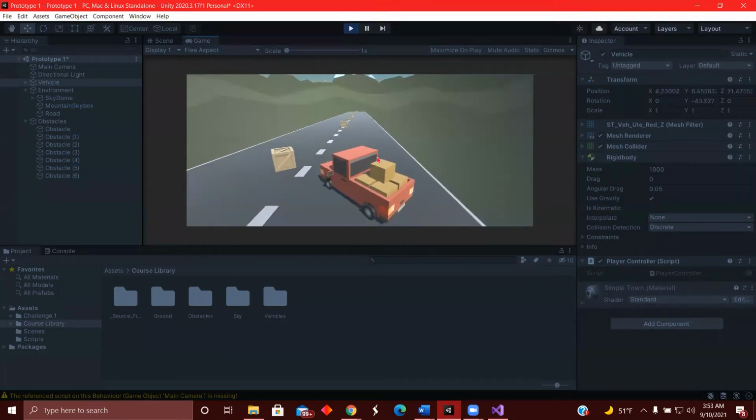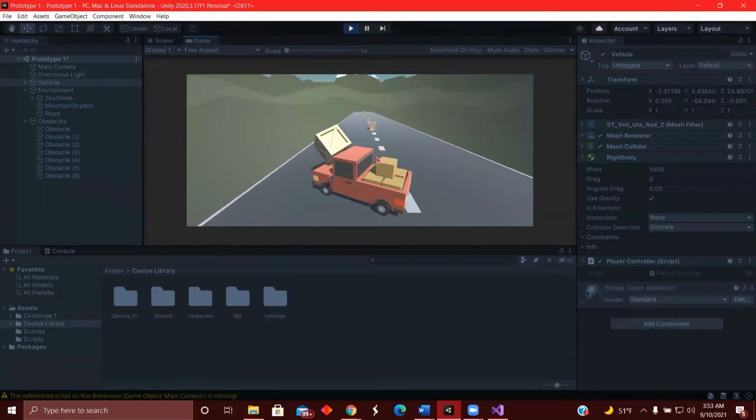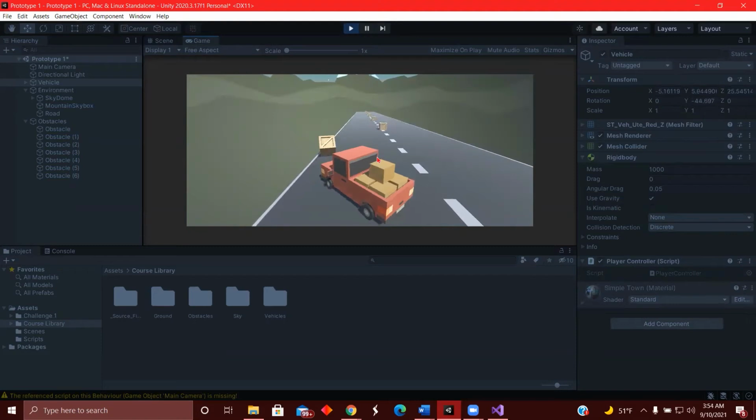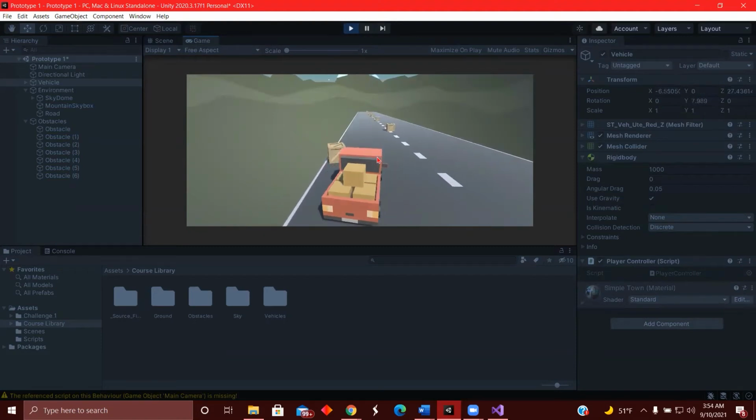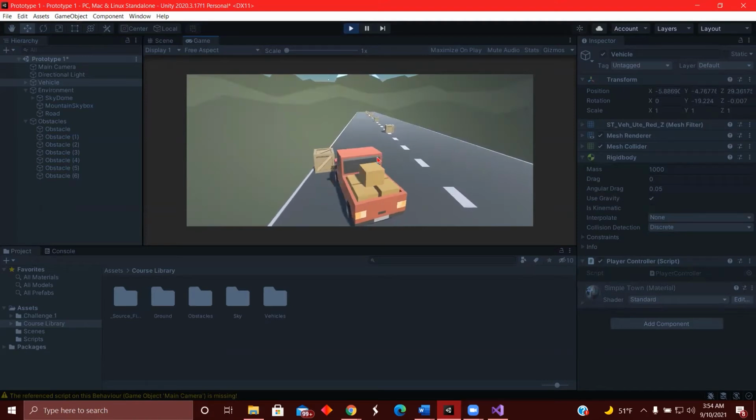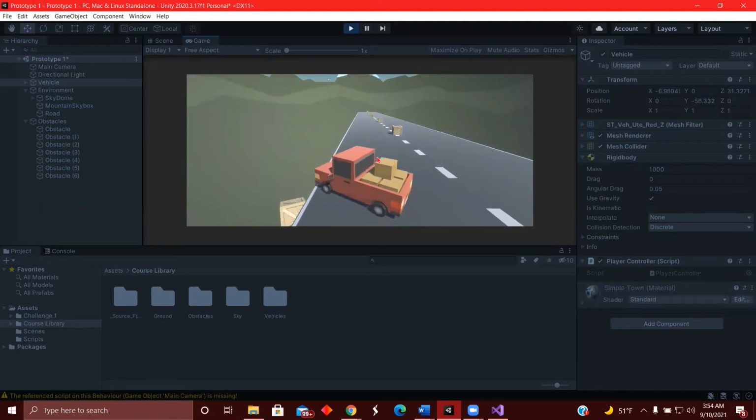They won't just phase through one another like they would if they didn't have these colliders on them. And also these rigid bodies and colliders will give it gravity. So once it falls off the road, it just falls to its inevitable doom.